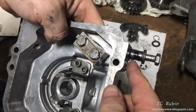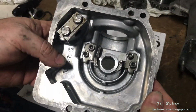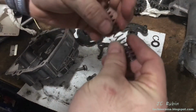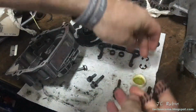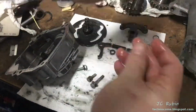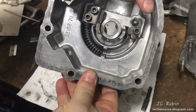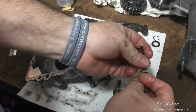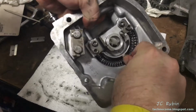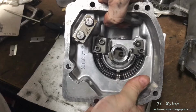This is the one that gets grease from a grease gun outside the transmission. It's very nice. Clean up the springs, put those back in now. If the spring's been cleaned, I'll pre-oil them before they go in. It'll be a lot easier. There's one spring in. There's the second spring. It's done.